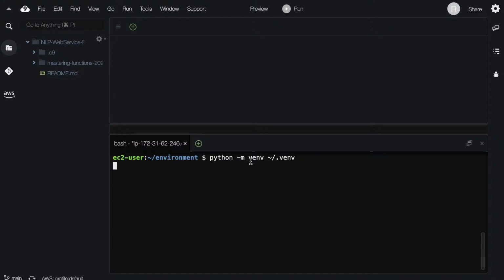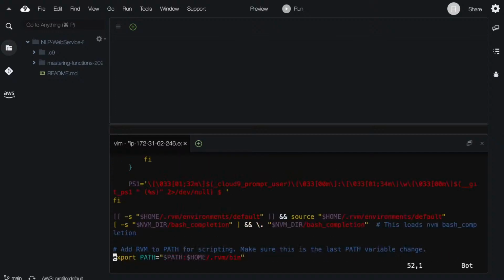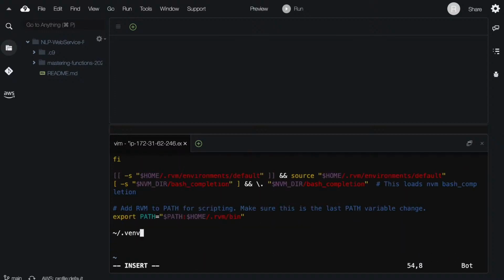It's slightly different invocation depending on the operating system. This is based on CentOS, so they use python3 -m venv. I'll do the same thing though. I'll just add it to my bashrc, just make things efficient. There we go. And we'll say source ~/.venv/bin/activate. Okay, got that.